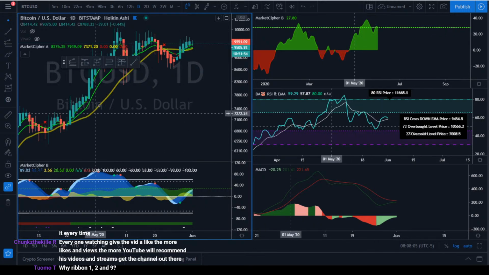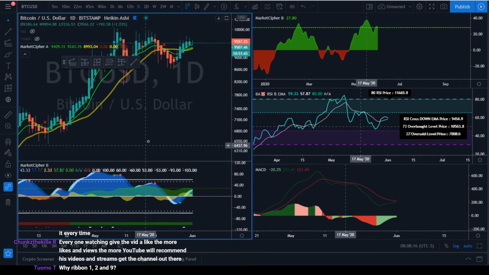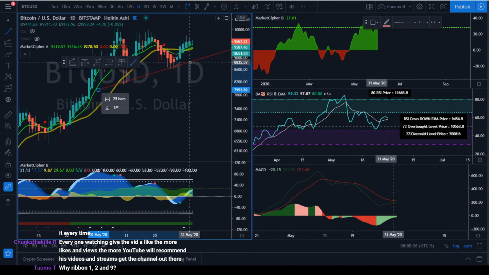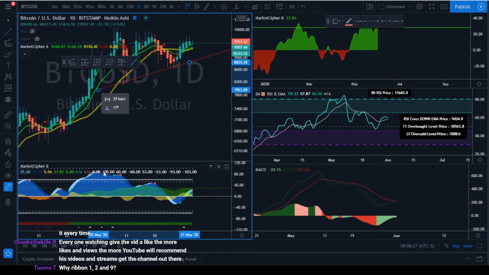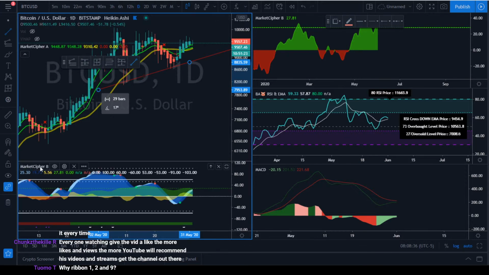Because what I'm thinking about doing is going through and trying to find every divergence there is. Like right here on the daily, if you look at marketcipher B, well, let's look at this one real quick. We'll look at RSI and marketcipher B. Take a line and you go that way. Take a line. Oh, that's not what I want. All right, here's another setting.